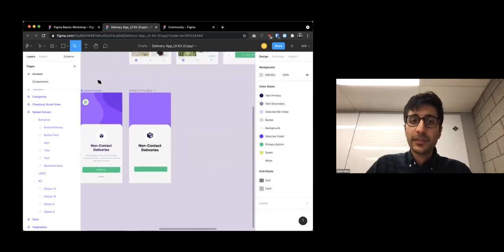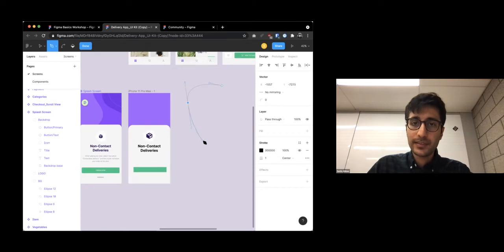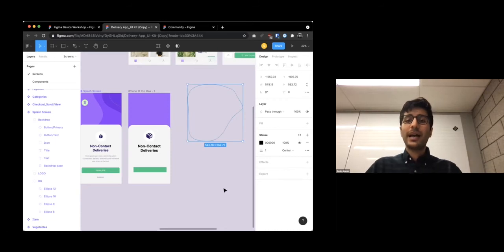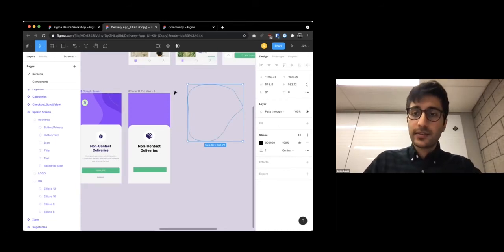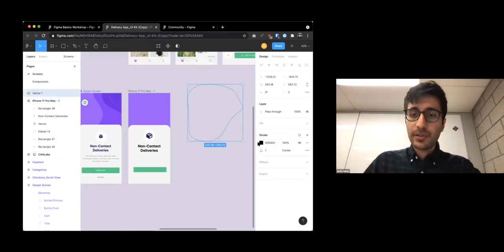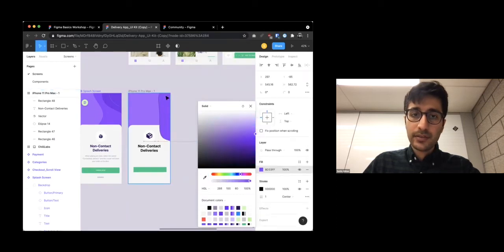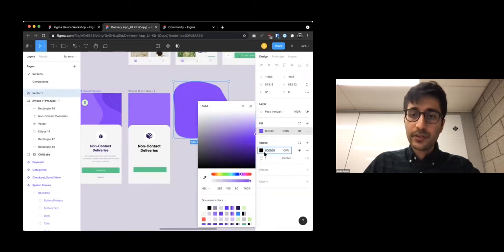One is that you can use the pen tool and create arbitrary shapes for yourself. So I'm gonna make something like this, move here, maybe go this way, and maybe connect it back in. Right, this looks like a really bad blob, but I think you get the idea. And so once you have this arbitrary shape, you can give it a fill. Maybe I'm just going to select this one for now and remove the stroke.